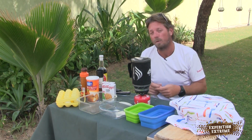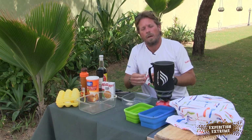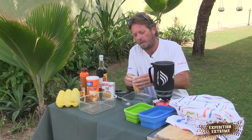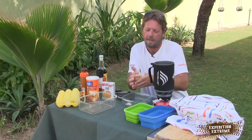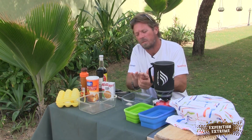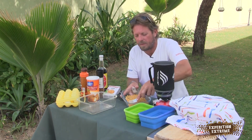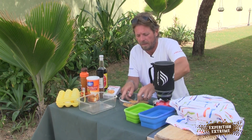Hopefully, let's see. Remember, we are cooking on the fire, so we can't control the heat of the oil over there. And while we're waiting for that to go, another thing that the kids can enjoy, get out the cornflakes. You want to really get this nice and fine. So open up the packet and then crunch it up as small as you possibly can, because this is going to be breadcrumbs if you're not carrying standard breadcrumbs in the vehicle. Once you've mushed it up, you can just take a fork and just take the bigger pieces that are in there and just crunch them down.